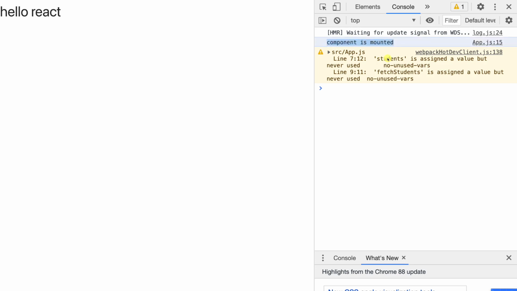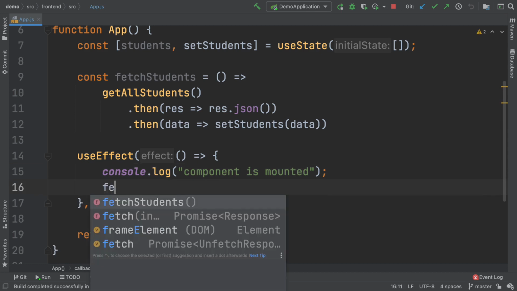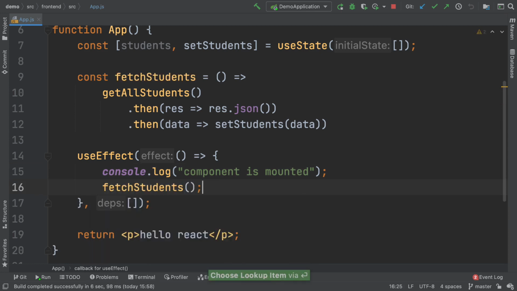And we also have students is assigned a value but never used. So if I refresh again, you can see that this is only invoked once. So when the component mounts, we want to fetch all the students from the database. And here I'm missing a semicolon. So now I can say fetchStudents.